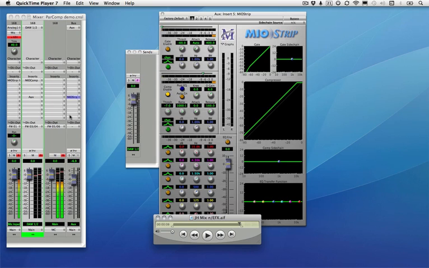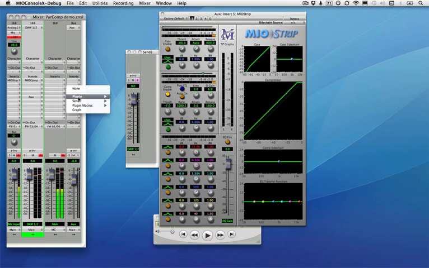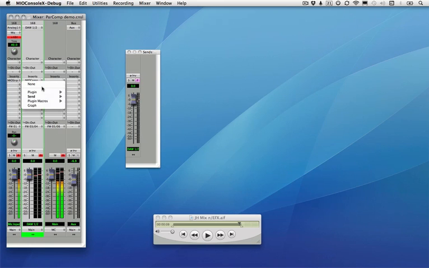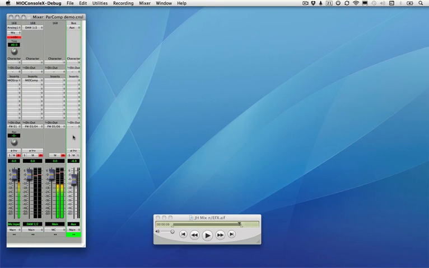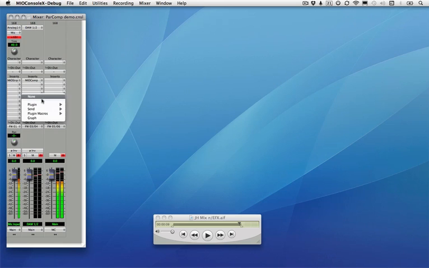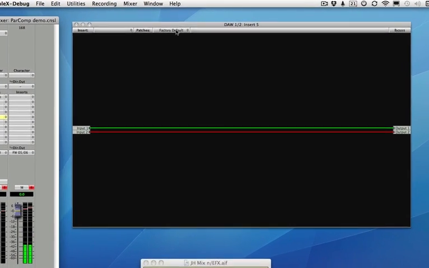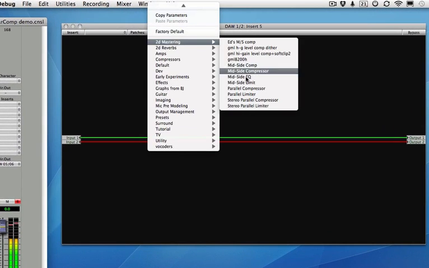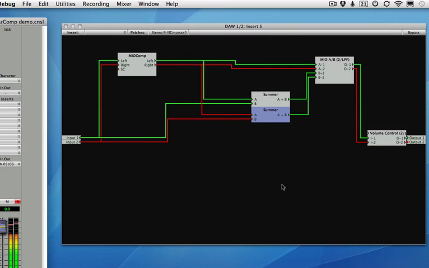The other advantage that I have is I'm using a box that has +DSP, so while this routing with an aux bus would work for a non-plus DSP unit, there's a much easier way to do that, and that is within a graph. So I'm going to take away all this stuff that I don't need and just bring up a graph. And I already have a pre-built stereo parallel compressor. So this graph is doing the same thing that I just did in the mixer.